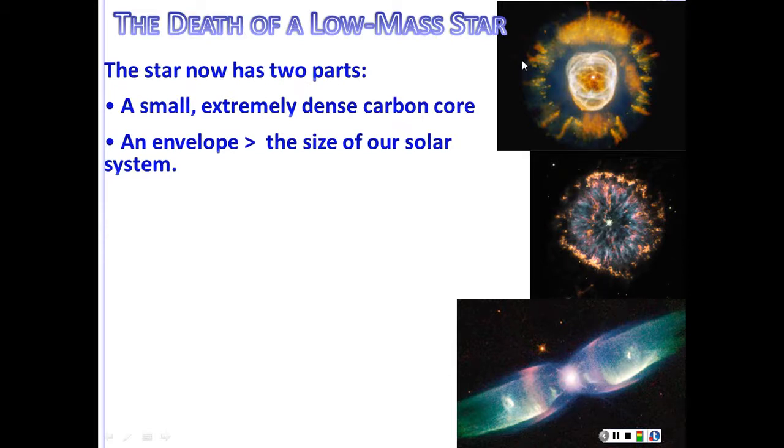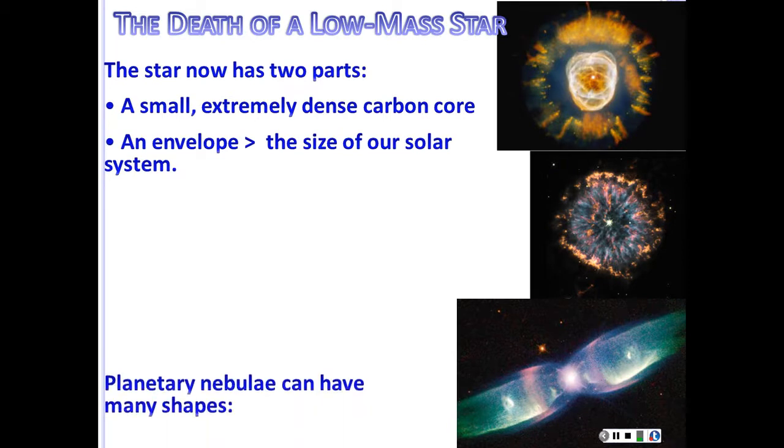The size of this thing is at least the size of the solar system. In fact, for the Helix, it is much bigger than the solar system. In fact, you've got these little tiny clumps here. In the Helix, these clumps are about the size of the solar system out to Pluto.